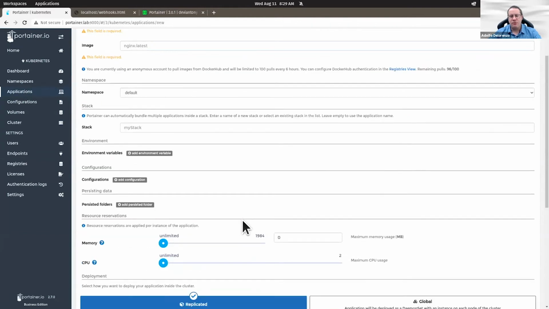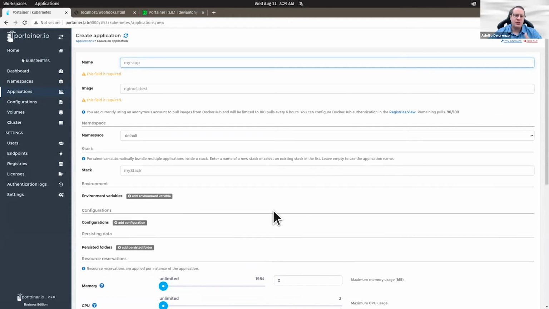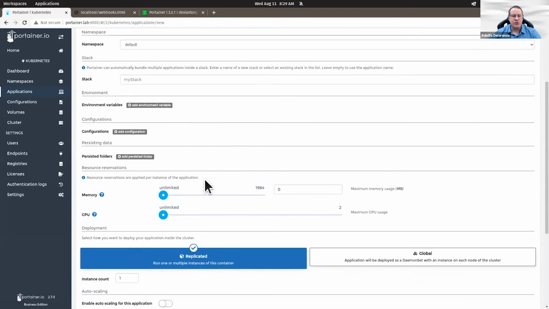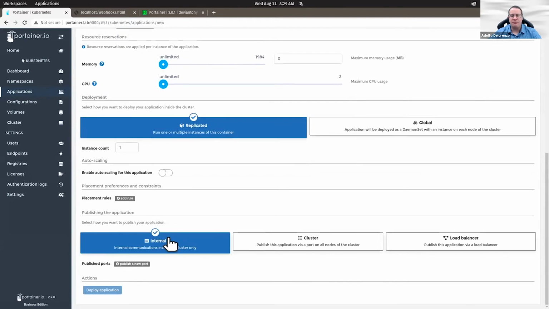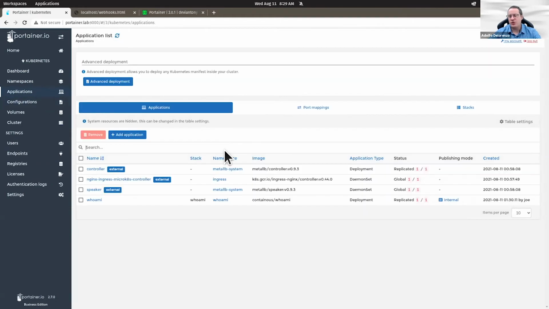You fill in the form where you would set up the name, the image, a specific namespace if you have one, a specific stack if you want to have this in a specific stack, etc. And just fill in these variables, environment variables, so on and so forth, and click on deploy. That's, let's say, the very easy and traditional way of deploying applications with Portainer.